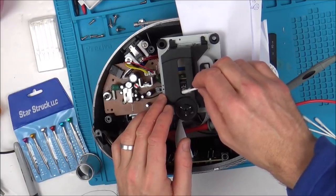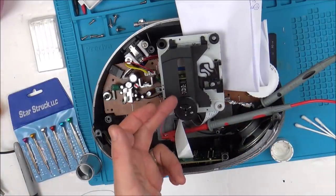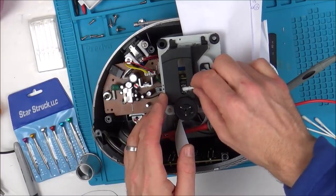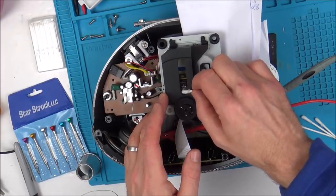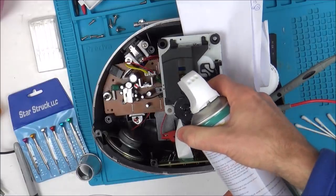And I think I'm gonna get some canned air and blow it in there just in case, because remember, this is just a lens, the laser diode is down beneath that, just in case there's something on top of the diode. Maybe it's half covered with some grime or a bit of glue or something like that. Right, let's blow this right in there.